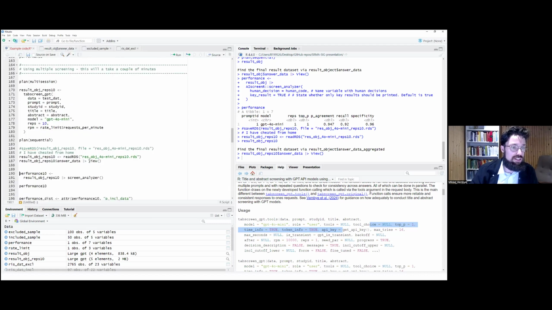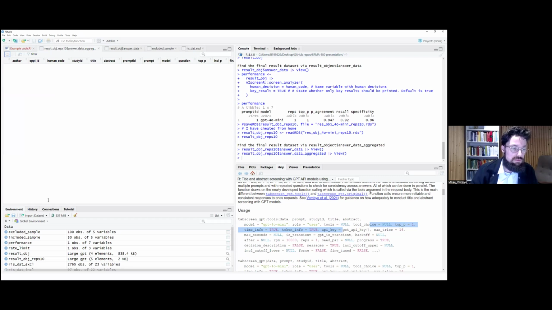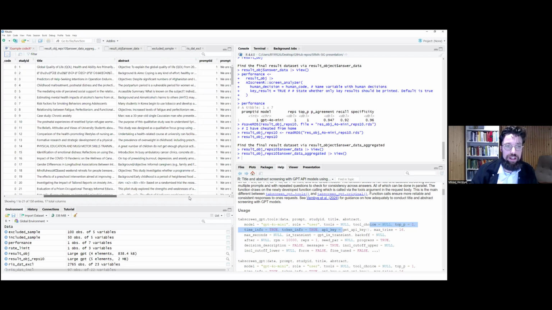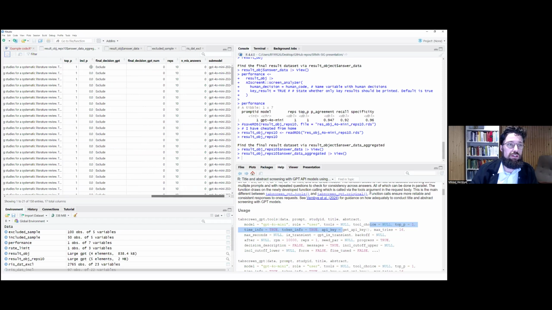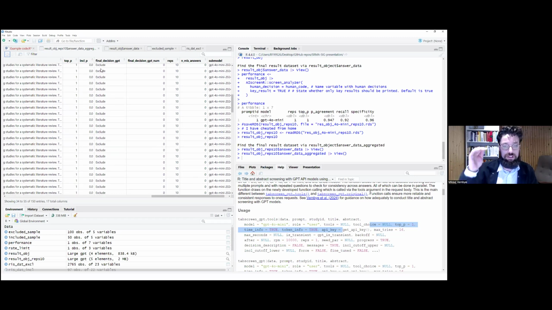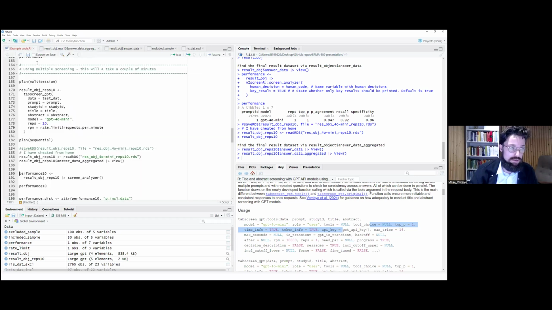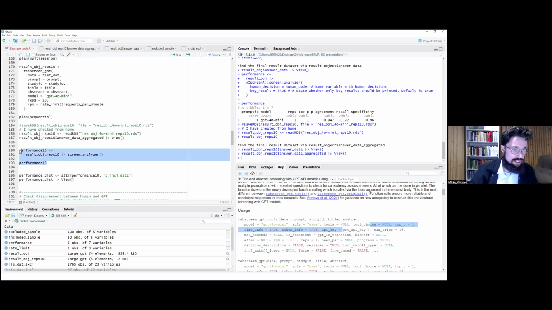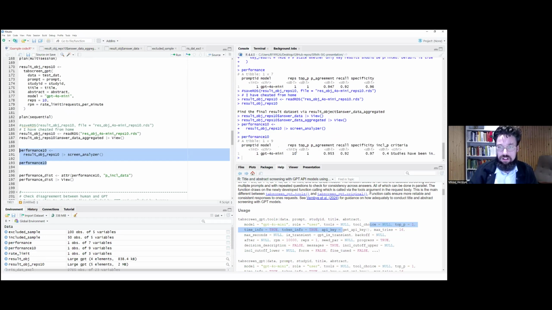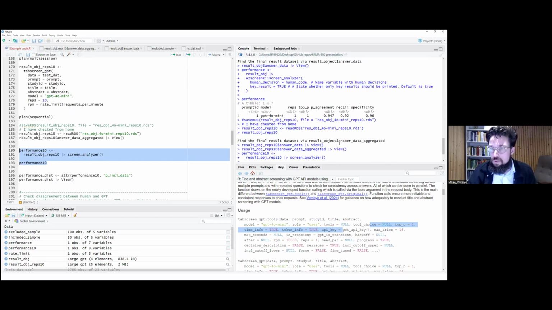But then you now also have this aggregated data where you have made a decision of whether it should be included based on the probability across these 10 screenings. The default is that if it has been included in at least 4 out of 10 screenings, it will be included. So we could again analyze this and we will see what was actually the first.